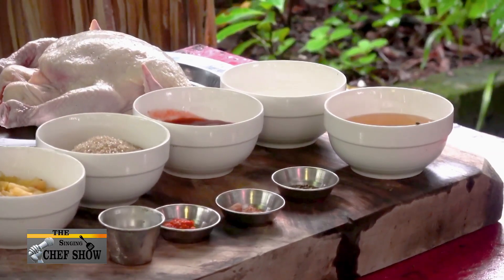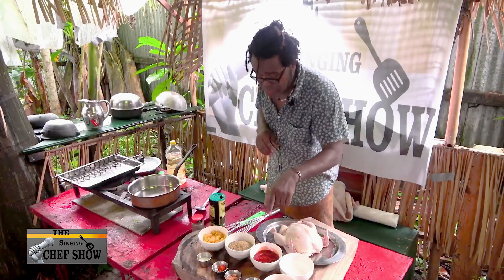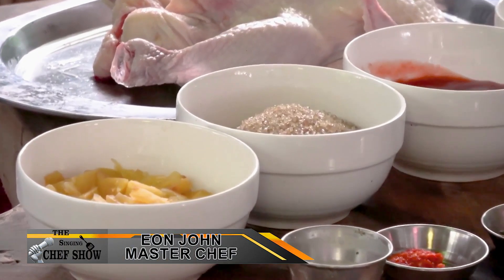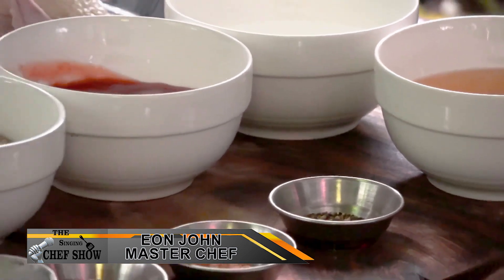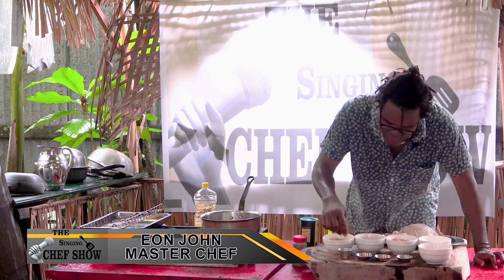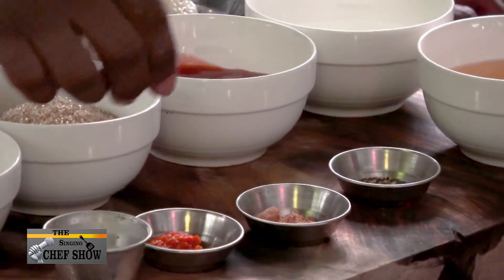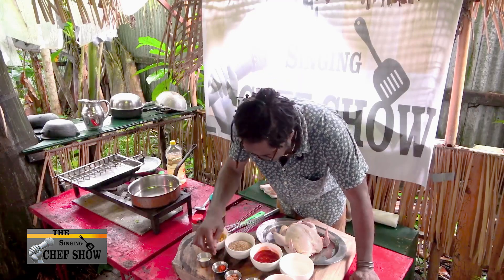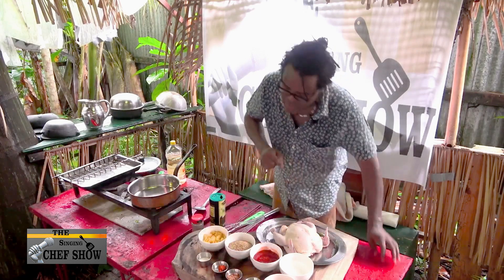With a few simple ingredients you can make your own sweet and sour sauce. We've got one cup of cider vinegar, one cup of ketchup, one cup of sugar, one cup of roughly diced pineapple. You can possibly use another fruit like apple, but really pineapple is the thing if you want to make sweet and sour sauce. We've also got some corn flour added at the end, half a tablespoon of black pepper, about a teaspoon and a half of wiri wiri pepper, and a full tablespoon of Chinese allspice.